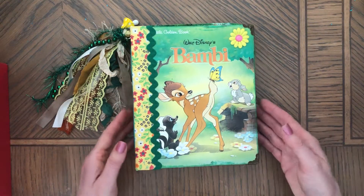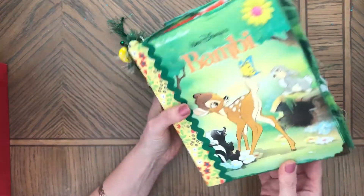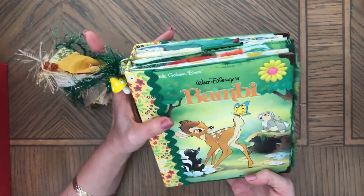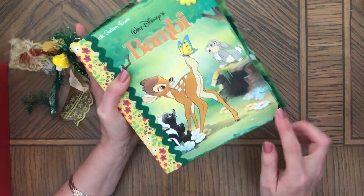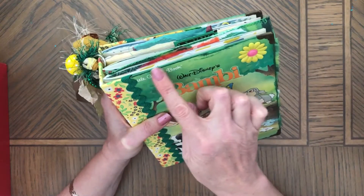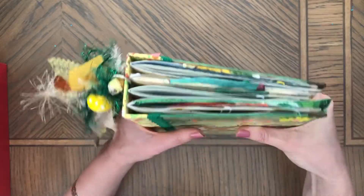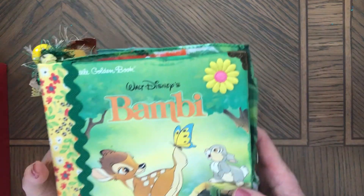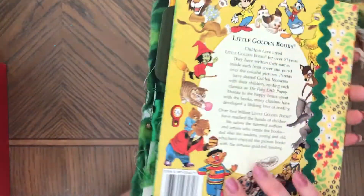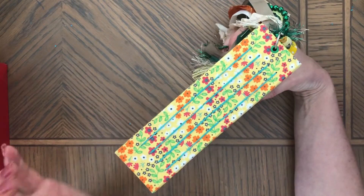This one is all finished and it's a vintage book — a pre-owned old book. I put emerald green Inca gold around it to cover the distressed edges, so it's all green right now. The corners were splitting a little bit, so I added small metal corners on each corner of the book.